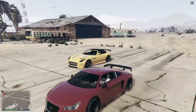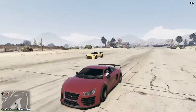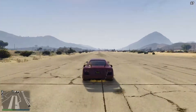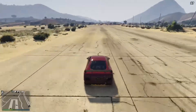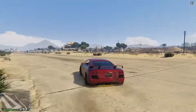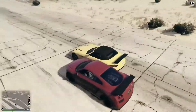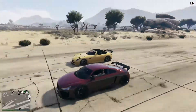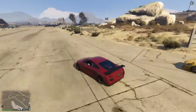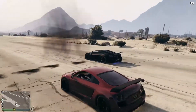Anyway, we're going to start to wrap things up. The vehicle that drew our attention to the 9F in the first place — the Benefactor Serrano, retailing for $110,000 only. It is a very fine car, ladies and gentlemen. I crashed into Mr. Raccoon and sent him slightly behind us, so we crossed the line first. But effectively these two cars pretty much perform identically — both very fine cars for the money.